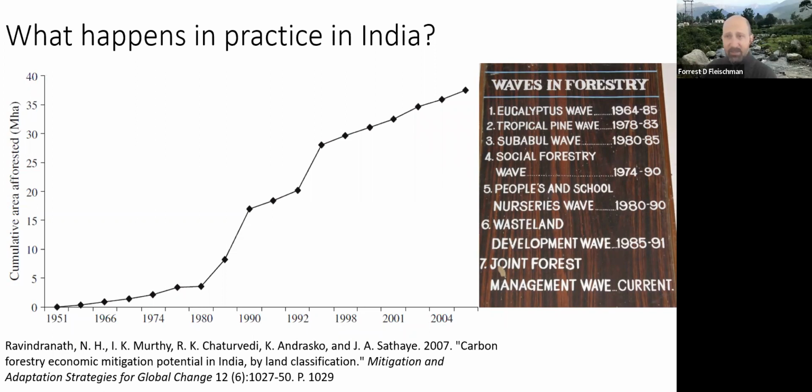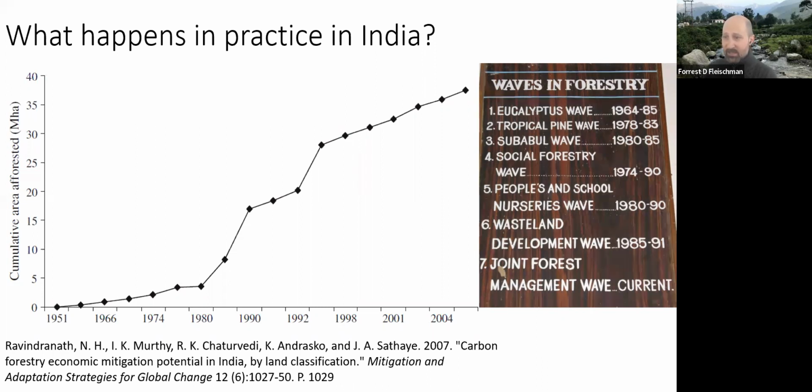So these are government-run tree planting programs, which is the predominant form of forest restoration practiced in India to this day. And what you see is that really starting about 1980, there was a huge investment in India in these government-run afforestation programs. The total area afforested as of the time of this paper, so this is data up to 2005, was about 35 million hectares. You might recall on a previous slide, I said India is about 350 million hectares.